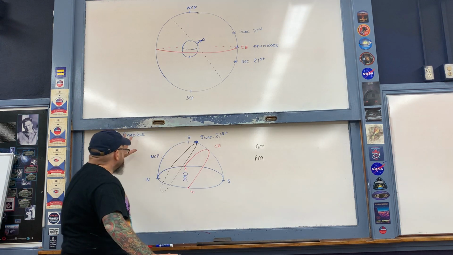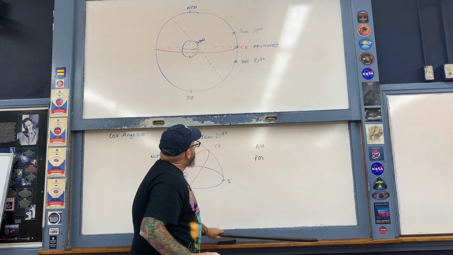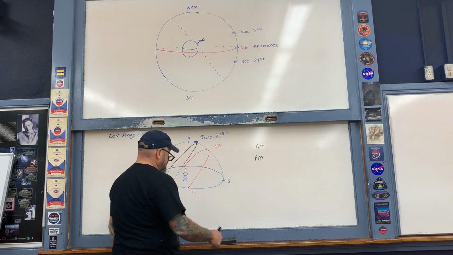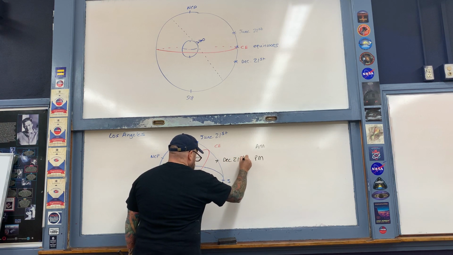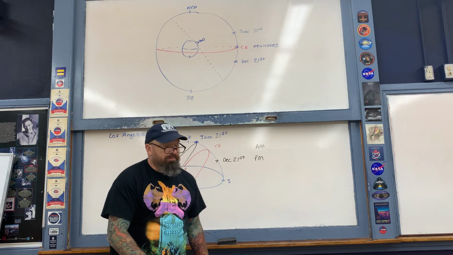Okay, now here's what happens in LA on, say, the other solstice. So using the diagram above, at noon, notice that the sun is really low in the sky, like so on December 21st, way to the observer's right-hand side. That's over here. So if the sun is low in the sky, this then means that it's cold in the winter.